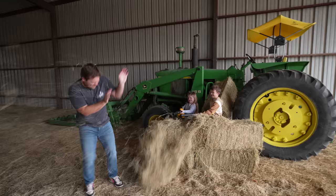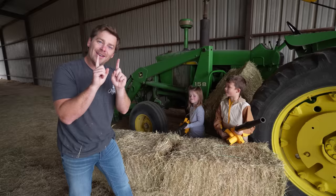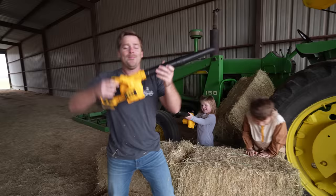Okay. Hey, guys, we have so much stuff to do. Where did you get these leaf blowers? I want to make my tractor fast. You're going to make your tractor fast? Yeah. That's probably an awesome idea. We can take both these leaf blowers, put them on the back of their tractor, and blow it away and make it go really fast.